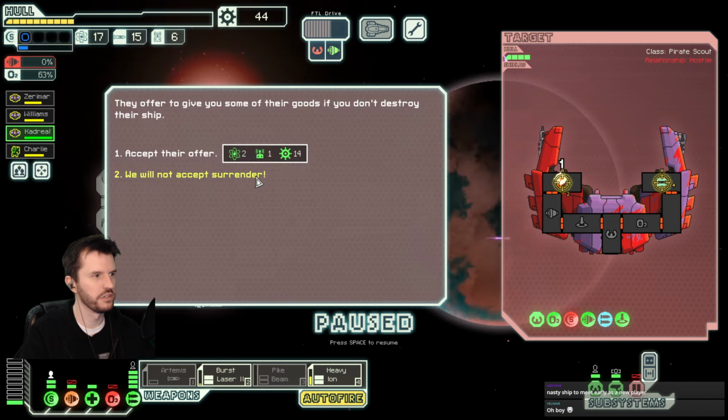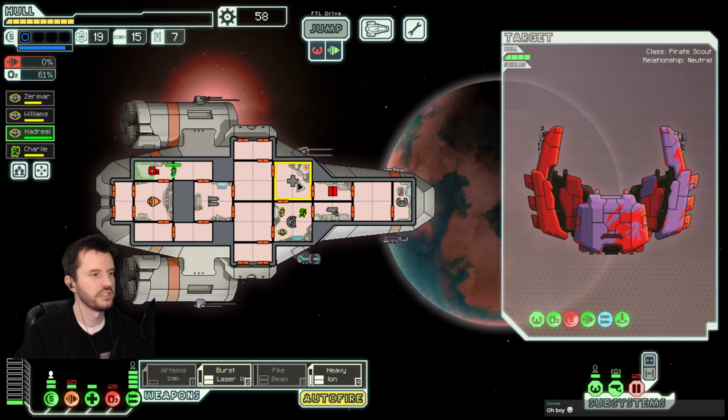I don't even remember what that room was. They offer to give you some of their goods if you don't destroy their ship. I accept. It wasn't even close.